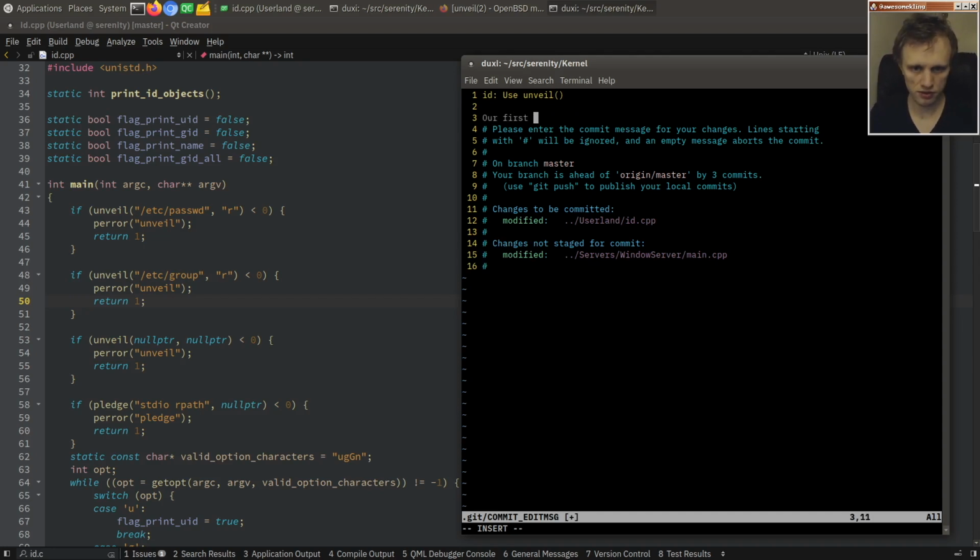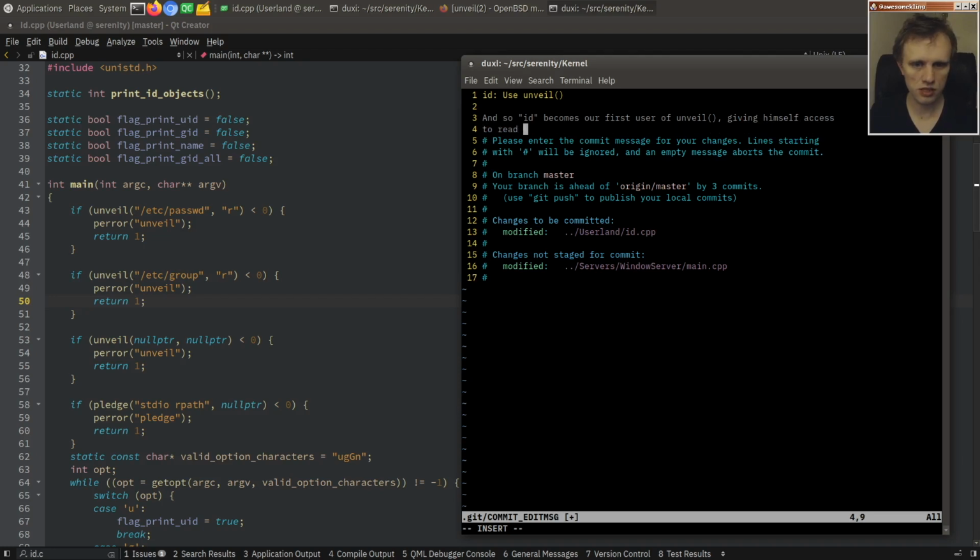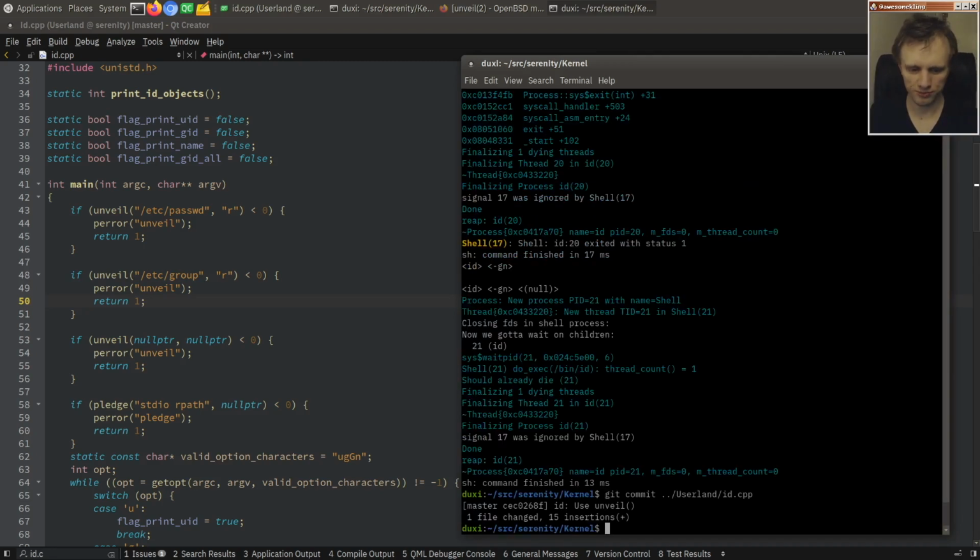Our first user of unveil becomes ID, giving itself access to read /etc/passwd and /etc/group. I'm not going to write out this prose each time I do this, but just wanted to put one of those. Cool.